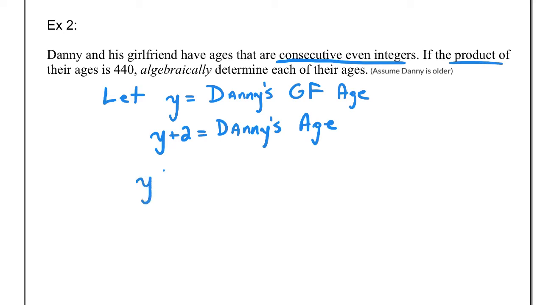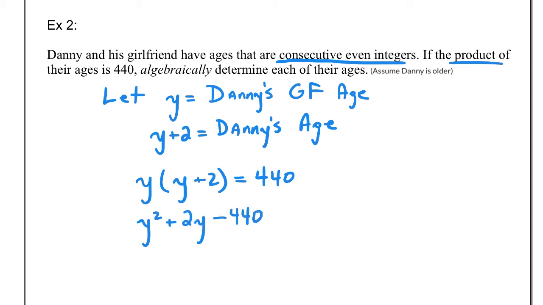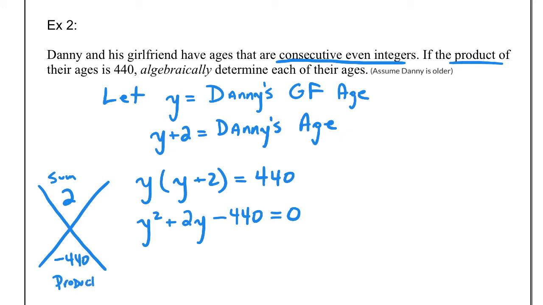Now, once again, I'm told the product here, so I'm going to multiply my two expressions, y and y plus 2, and I'm going to set that equal to 440. I distribute, get in standard form by bringing the 440 over. Once again, I know this should be a nice answer, someone's age, so this is going to be factorable. 440 might be intimidating, but this would be a good one to use your graphing calculator. Do minus 440 divided by x, and when you jump into your table, it will remind you of some factor pairs that you may have otherwise been unfamiliar with.